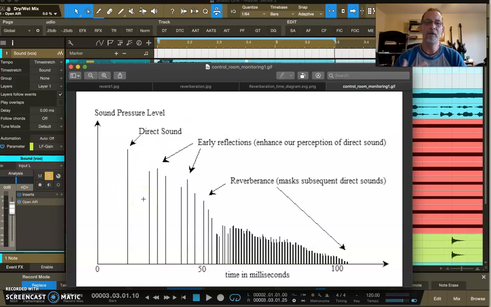The problem is that when we have a direct sound, hopefully it's a sound that we've sculpted, whether we have a guitarist or a vocalist or whatever we're working with, that individual has focused his abilities to be a good vocalist and sing well, or a guitarist has shaped his sound, or a keyboardist has shaped his sound. All these things have to be taken into consideration. For this to have the best impact, we focus on that initial sound sculpting and then on getting as clean a capture as possible, unless you're trying to get a capture of an individual or some type of instrument in a nice room.